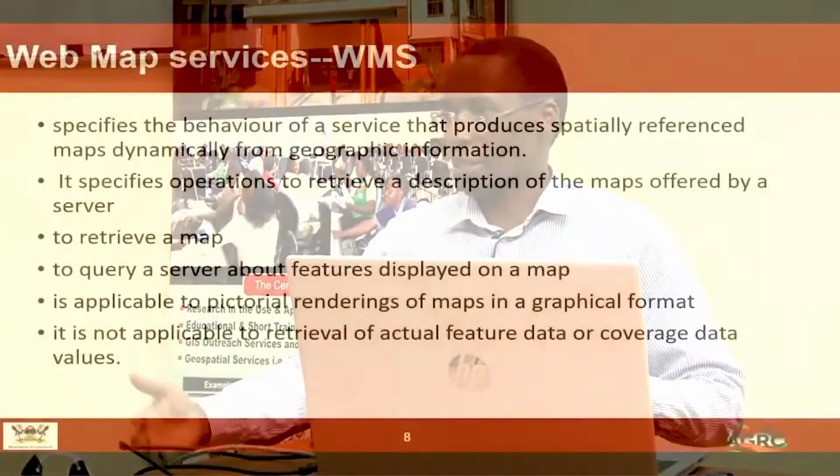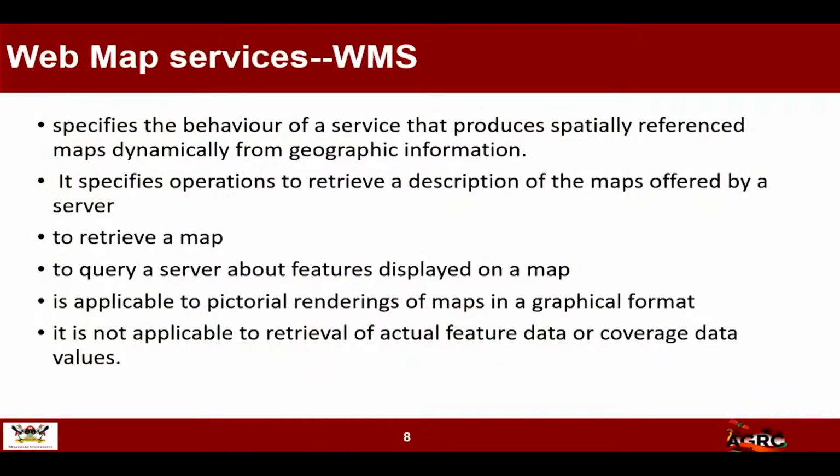So the server will respond to you and tell you, we have this data, it's in this coordinate system, maybe it's of this extent for this area, and these are the formats that you can be able to access the data. So that's basically the capabilities document. We're going to see it just shortly in the next slide, so that you can put it in your browser and see how it looks.